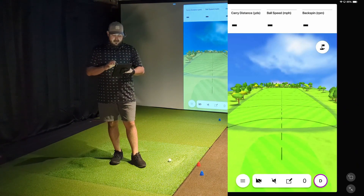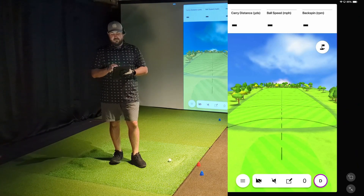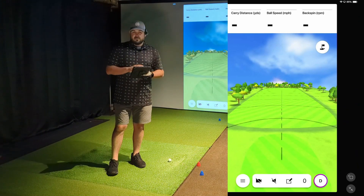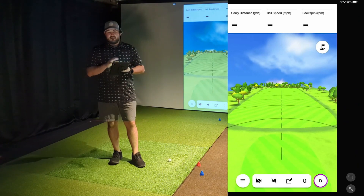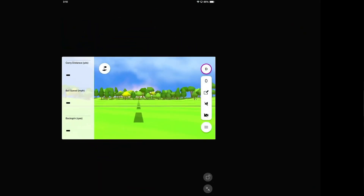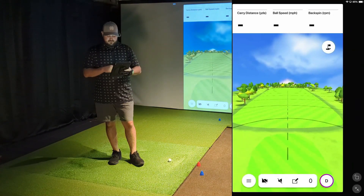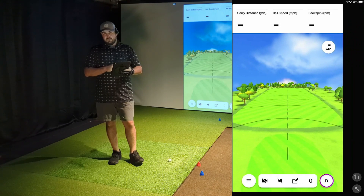When you first load in you get portrait mode, which was all they had initially when they launched. Since then they've updated to where you can do landscape by hitting a button in the bottom and turning the device sideways. However, in landscape mode it really drops the camera view down more to ground level, so when you're hitting higher lofted shots you really miss out on a lot of the ball tracer because it goes out the top of the screen. So since we're hitting pitching wedge and 7-iron first, we're going to stay in portrait view. We'll select pitching wedge in the bottom right corner.